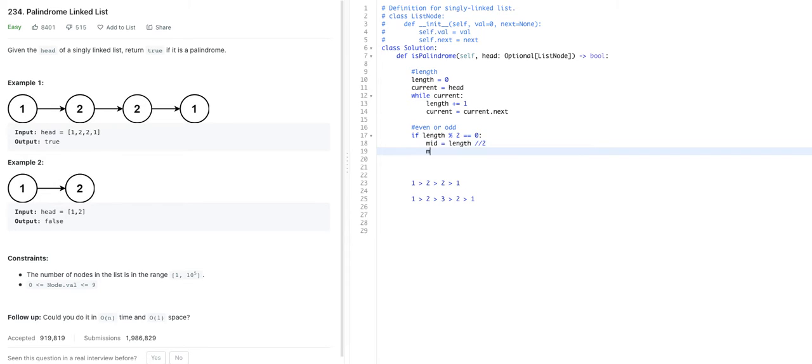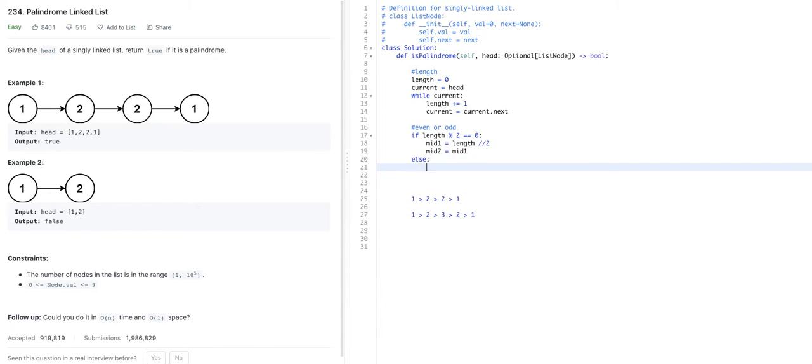We are going to have a mid 2 as well, because we are going to have 2 pointers. One mid is for the first pointer, another mid is for the second pointer. So I can put one here, so it's going to be easy to understand. But for the case that we have even length, mid 1 and mid 2 are going to be the same, right?